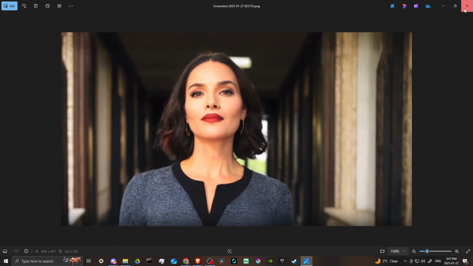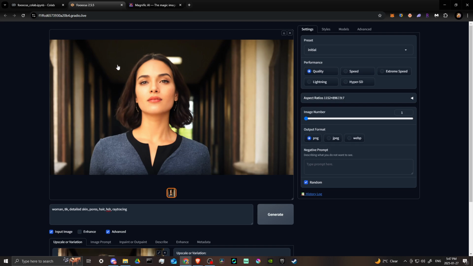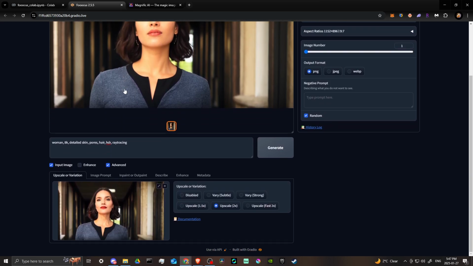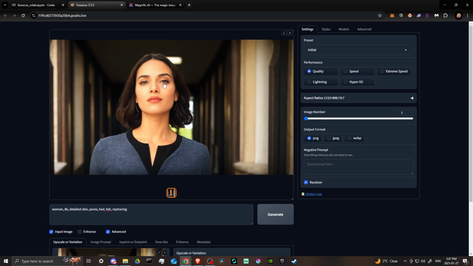So what we then do is bring this into the upscale or variation option here in Fooocus, and this is running Stable Diffusion. So we can go ahead and select upscale, upscaling 2 times for this one. And so we can see here what the results are.